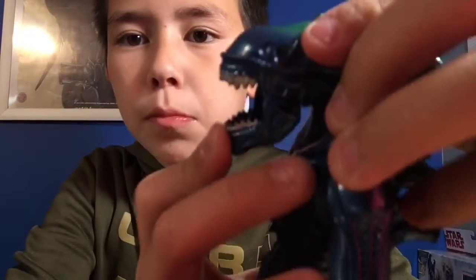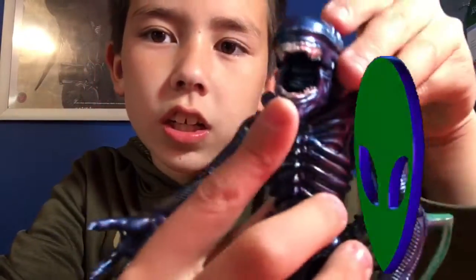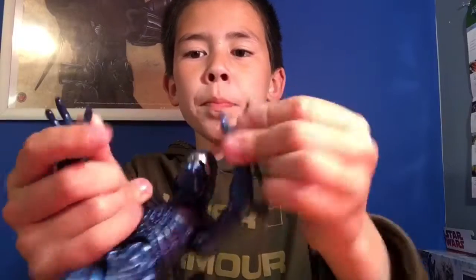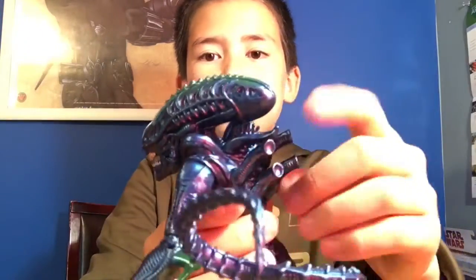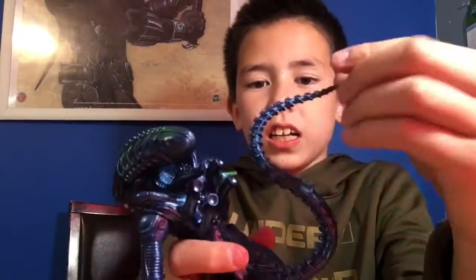So first of all, his jaw moves. The other one didn't. So I do like this a lot. His jaw moves up and down. His tongue is like stuck in there. Let's see if we can get some lighting on that. But yeah, his tongue is really stuck in there, so it can't come out, which none of them did. The hands don't really have that much articulation in them, but it's still pretty cool. Some of my other, smaller aliens actually had these knife things, and I act like they're knives and cut people. But then there are four weird tubes on his back or something. They're weird. But then there's one giant spike on his back. And he has a giant tail, which doesn't really have much flexibility.